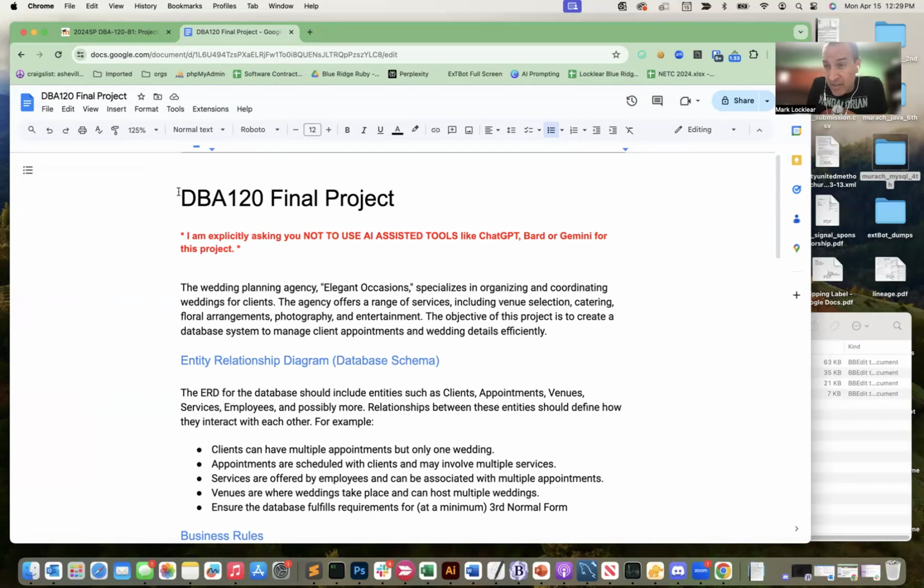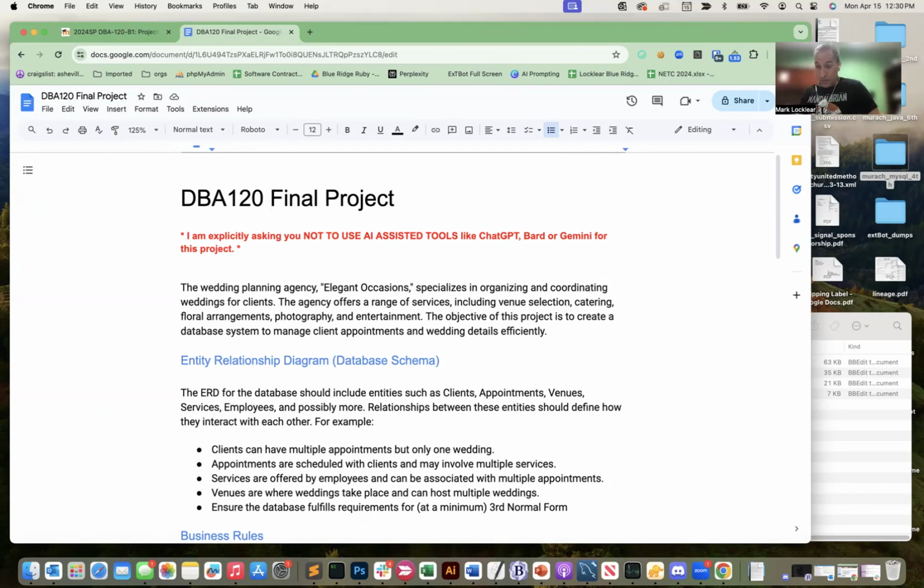Okay, so this is a wedding coordinator, which is actually very germane for Asheville, right? Big wedding destination. So plenty of wedding planners in town. The agency offers a range of services, including venue selection, catering, floral arrangements, photography, entertainment. The objective of this project is to create a database system to manage client appointments and wedding details.